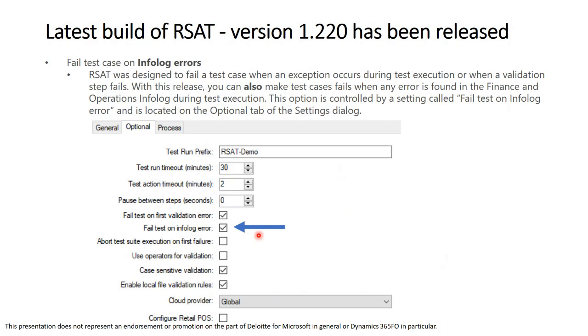We have other options like use operator for validation and case sensitive validation, obviously for retail as well, because we can use RSAT not only for F&O itself, but also for warehouse management, the mobile app for the warehouse, and for the POS.